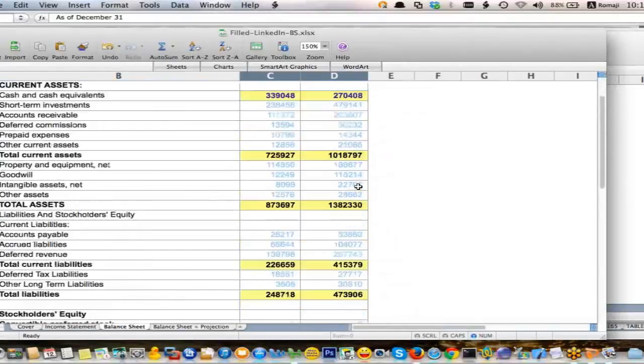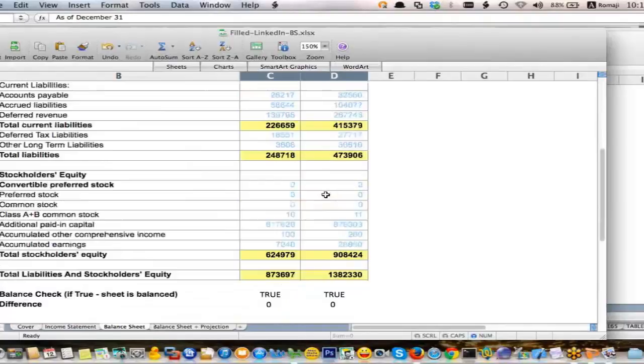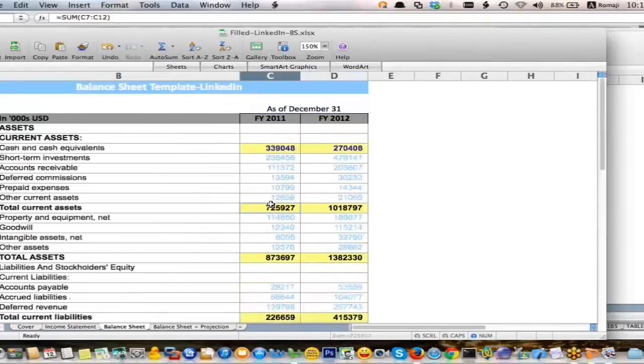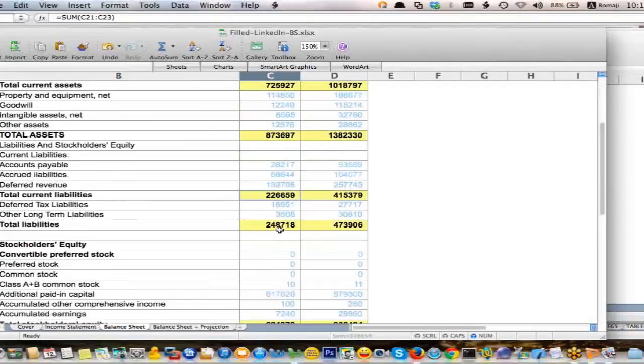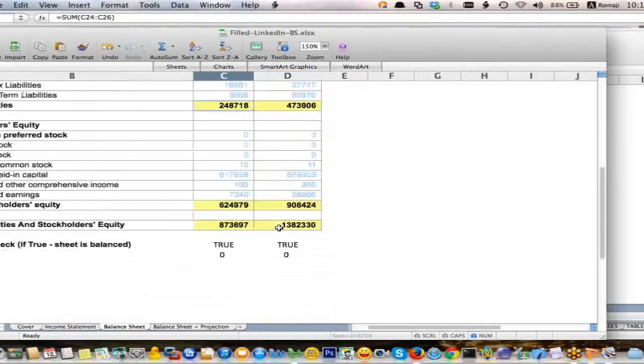Now what we see here is a filled in sheet. It has all those values. It has the summations done here. So again, the same summation of that one. And this one is C13 to C17. So it's all of these put together. And then we look at the liabilities on the other side, and we see the blue values are summated together. We know where to do the summations because we looked at the PDF file earlier. Same with the stockholder equity.